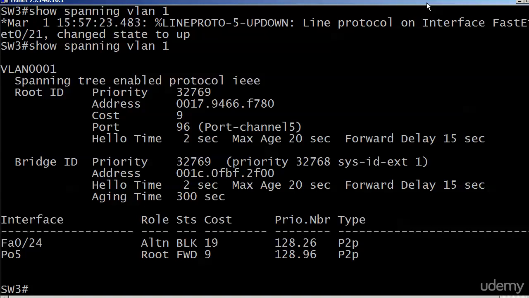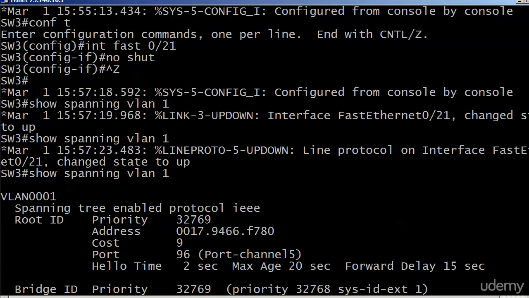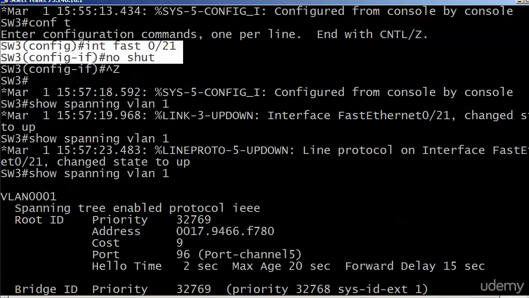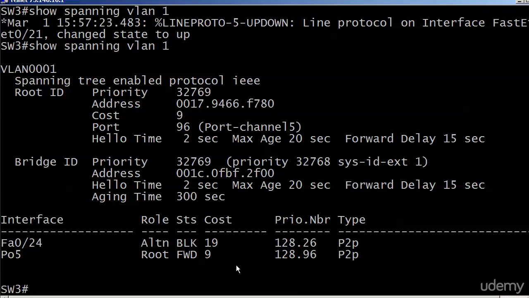Before we move into the Etherchannel negotiation protocol discussion, I did want to show you what happens when that channel that went down at the end of the last video comes back up. All I did was a no shut on that interface that we had shut down and ran show spanning VLAN 1 just a few seconds later, and you can see the cost had already gone back down to 9. So we don't have to do anything else when a link is down like that for it to rejoin the Etherchannel, because the configuration still had it in there. Once we repair the problem, the link will rejoin the Etherchannel, no problem at all.